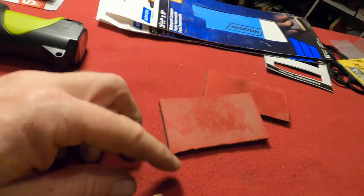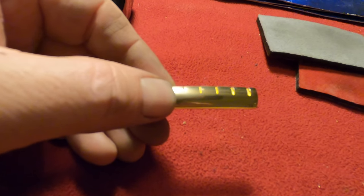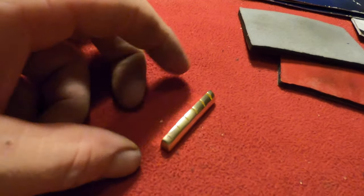Now I'm going to use 3,000 grit, which is just this. It's this red, spongy stuff, but it's got a rougher edge, so that's going to be next. After 3,000 grit, but let's not quit there. It's looking pretty shiny. It's shaped the way I want it to be shaped.